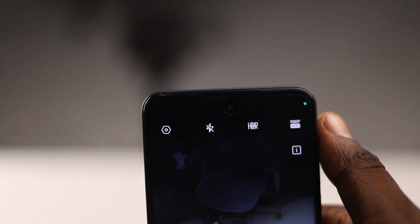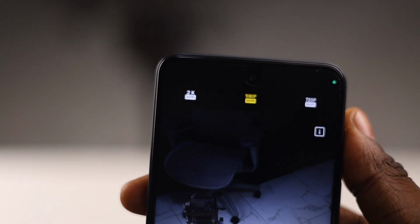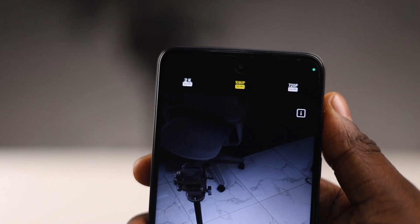What surprised me is the fact that this device takes video of up to 2K at 30 FPS, which means you could take sharper images, sharper videos. A selfie camera, on the other hand, takes some great selfies. For those of you who like to do virtual meetings, have the Zoom calls, have to take a selfie to send to your loved one, the 30 megapixel glowing selfie camera, as Tecno calls it on here, takes some decent images. To finalize everything, let's talk about the batteries.